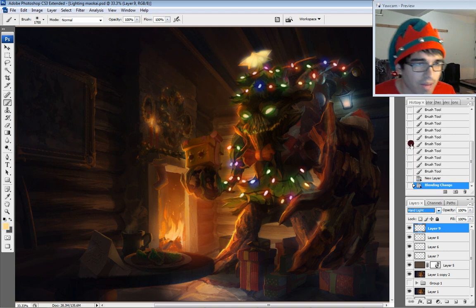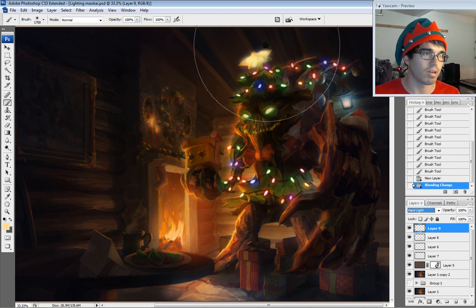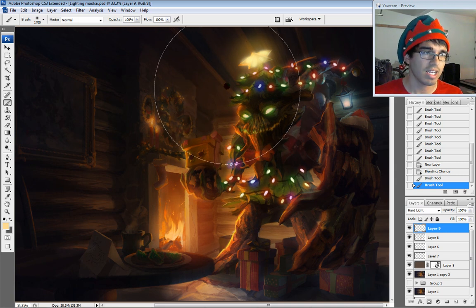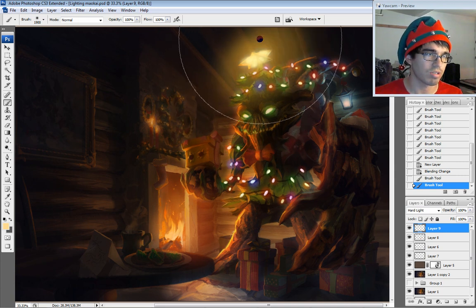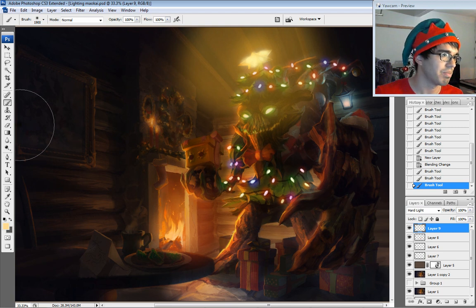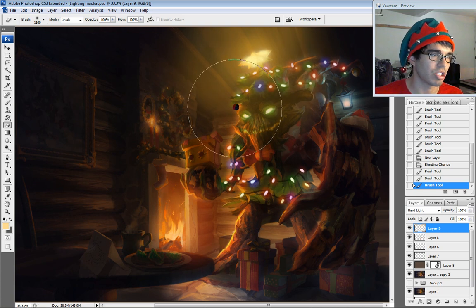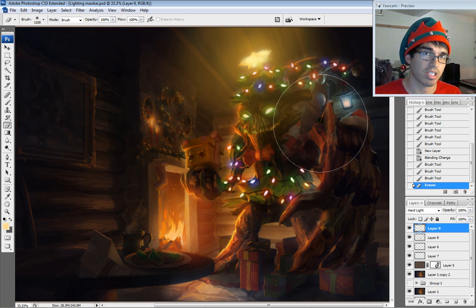And depending on how much you do it, it will just distort more. I see it used a lot in anime pictures, where they'll just paint the character, and then behind them, they'll throw in this really strong bloom light. Then you can go back in and erase it where you don't want it. See how much glow and atmosphere that puts into this picture by doing that? That thing looks really, really bright now.